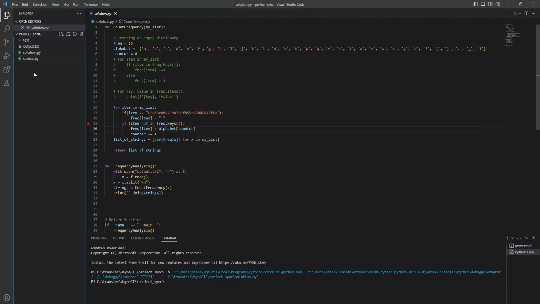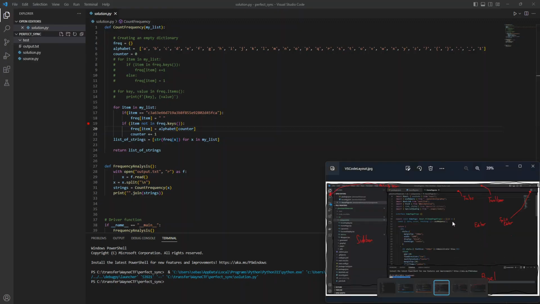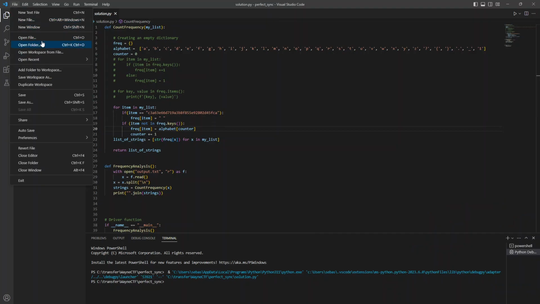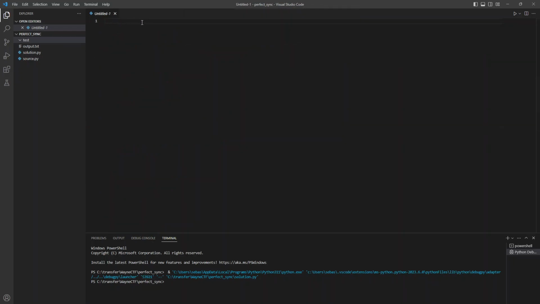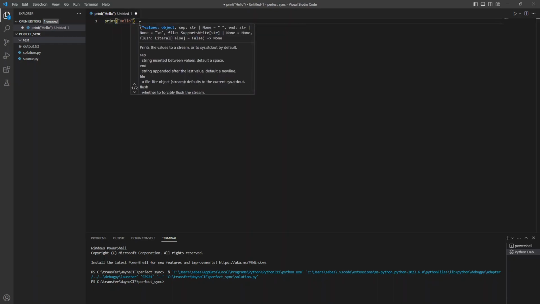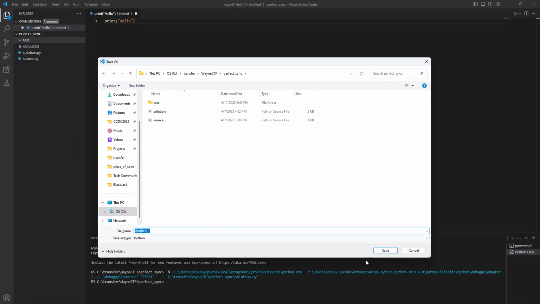And then for a new file, I can go either here, or another way to do this is to go into the toolbar right here and go into new file. I can make a Python file and then I can type whatever I want here. The problem with this is that when you go to save it, it's going to bring up the File Explorer.